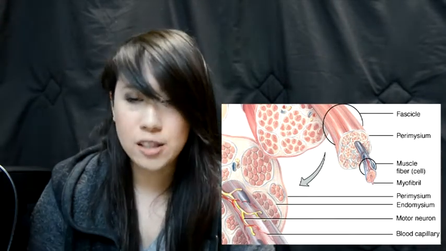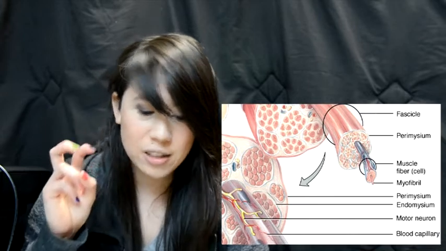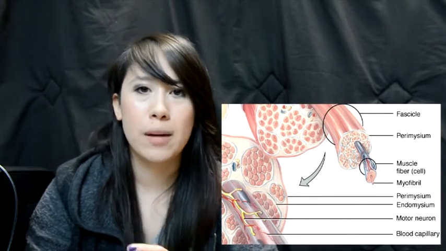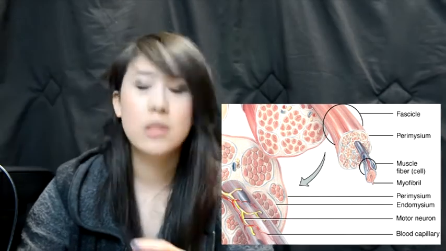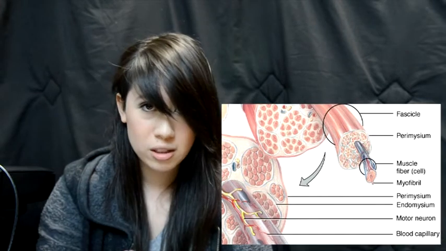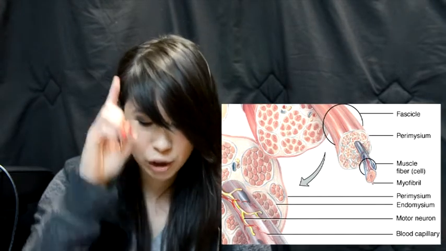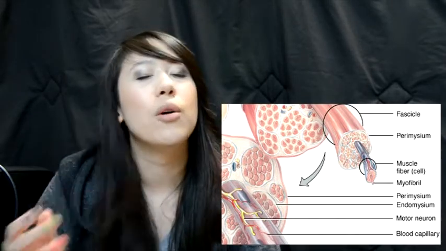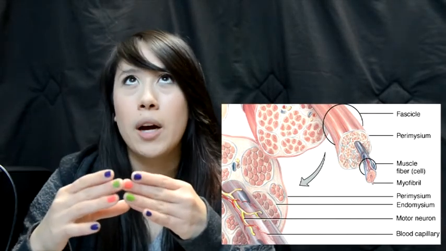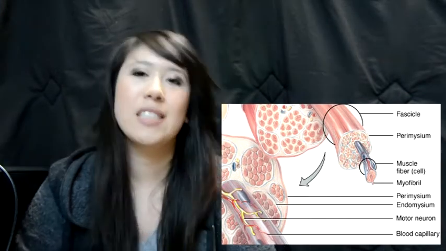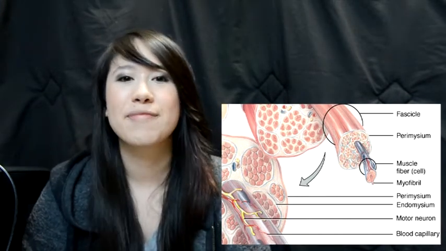and creates fascicles. So basically, a fascicle is a group of muscle filaments. All right, so we have our group of muscle fibers, muscle cells, whatever. Oh, sorry. Fascicle is a group of muscle fibers, not filaments, sorry. And so the perimysium is what makes a fascicle, okay? So many words here. You really got to study this, okay?